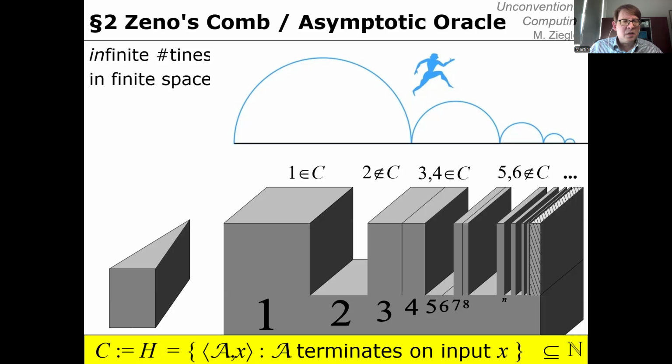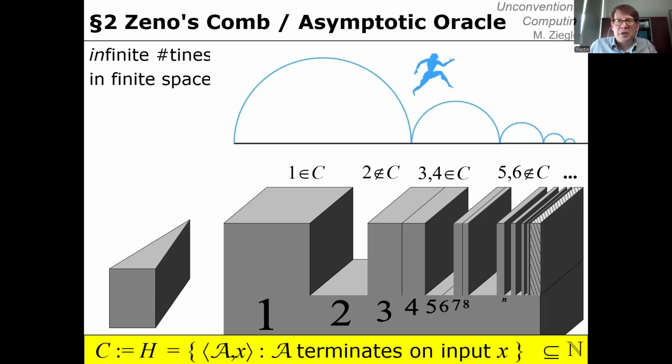Now, is this realistic? Can this be approximated at least by an actual physical device? Well, there are limitations to that, right? We cannot make a comb more thin than the width of an atom, okay? So that's one limitation. But that's a pretty large number, so it's a Zeno's comb which has as many teeth as there are atoms that fit into, let's say, one comb length. That's a pretty large number.